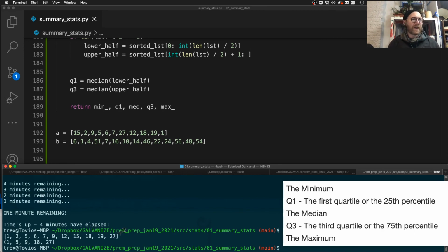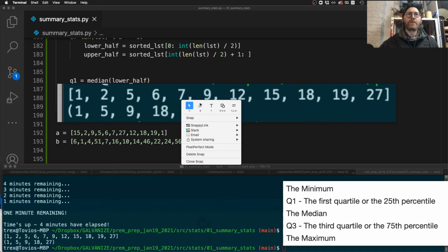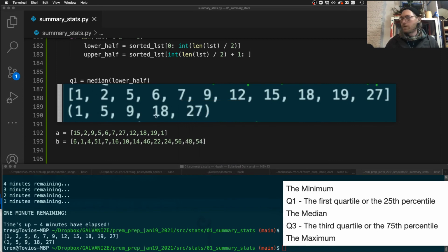So let's verify this is doing what we expect it to do. Just grab this and blow this up a little bit. All right. So if we're trying to figure out the median, well, that's easy enough to see. We can do that in our reductive approach, right, where we just cut these off the sides, and we can see that 9 is our median.